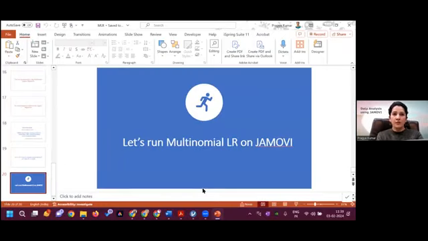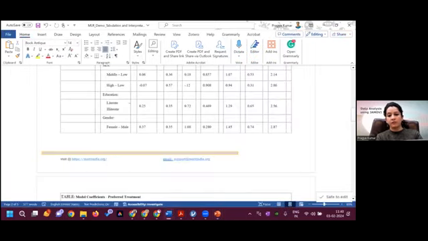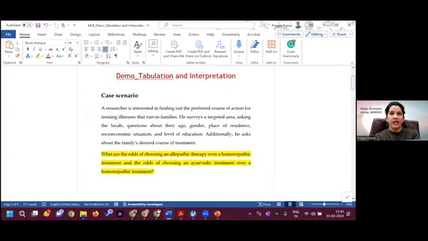So let's see this multinomial logistic regression. If you have understood the binomial, all the commands and options are very similar to binomial logistic regression. So this is the question and the data set. The case scenario is that a researcher is interested in finding out the preferred course of action for treating illness that runs in families. He surveyed a target area, asking the locals about their age, gender, place of residence, socioeconomic situation, and level of education. He also asked about the desired course of treatment.